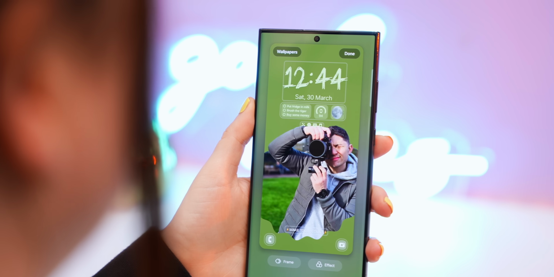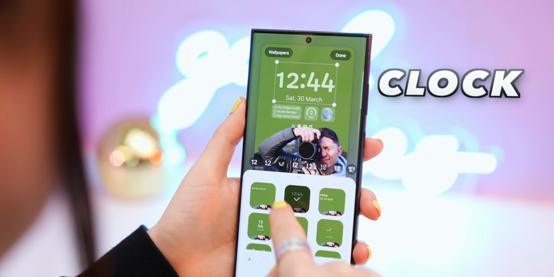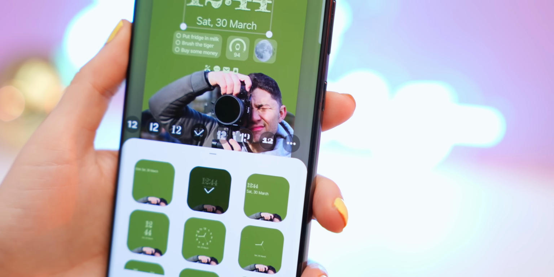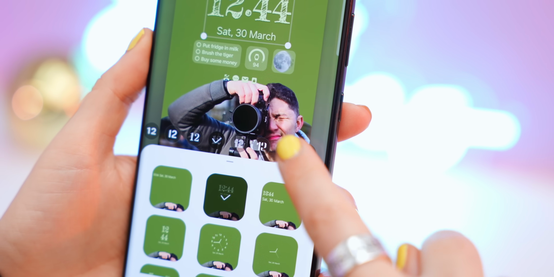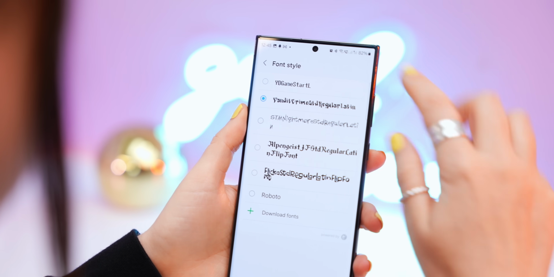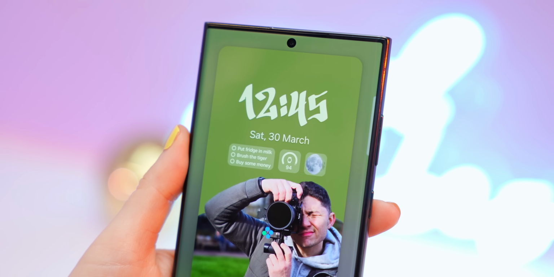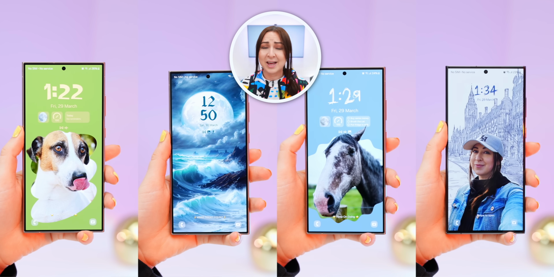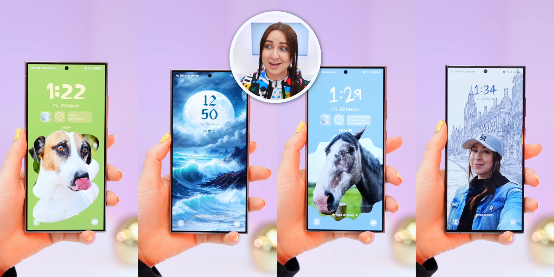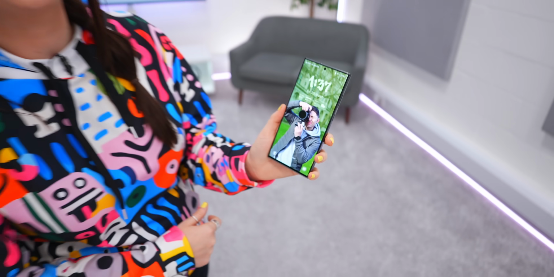And one of the other cool things you can customize that you may have noticed is actually the clock itself. So you can use some of these default fonts, of course, but if you click on these three little dots, you can actually download any font you want from the Samsung store. Some are free, some are paid for, but as you can see, it really does just finish off the whole look. And so with all the other effects, frames, and widgets combined, safe to say, you'll never get bored of your lock screen. But now that your phone looks super snazzy, let me show you some of the new power under the hood.